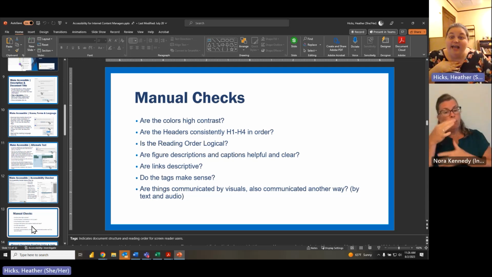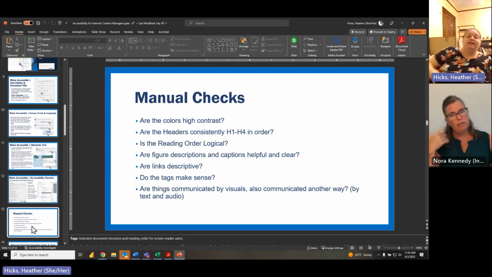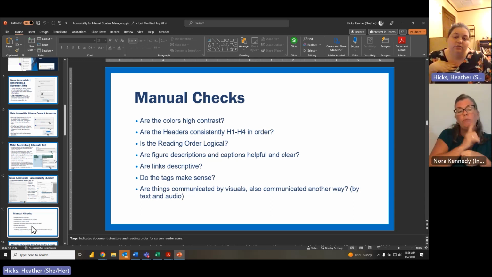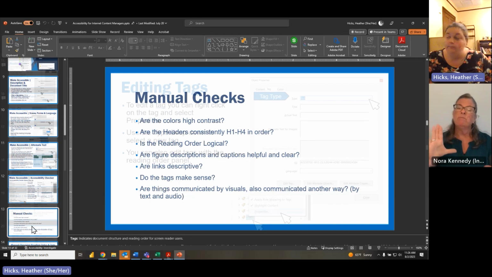I'll throw out that infographics are super hard to make accessible. Like if you're like choice 1, choice 2, go over here. You absolutely can. Sometimes just a text version is better because it's too messy, or you can go through and make sure every piece reads in order. It depends on the situation, but be prepared that if it's a very graphic heavy or very visual document, it's going to take an extra amount of work.